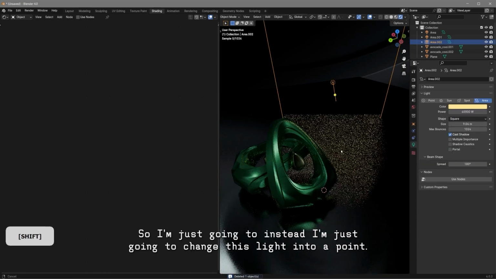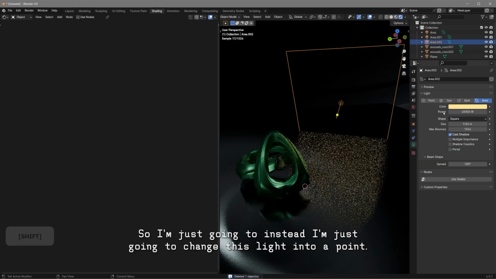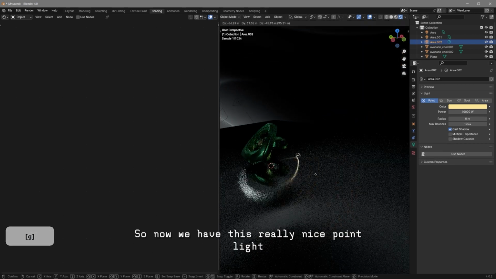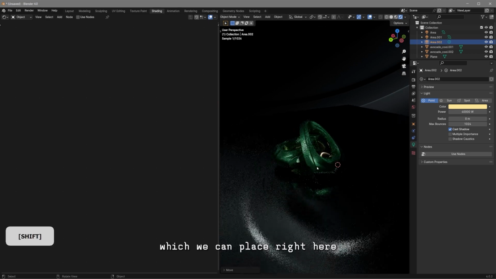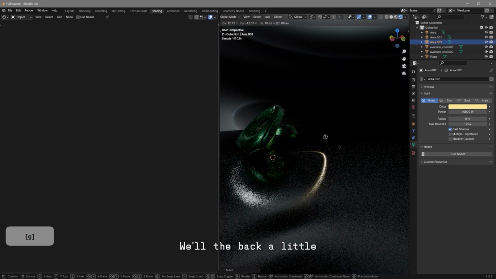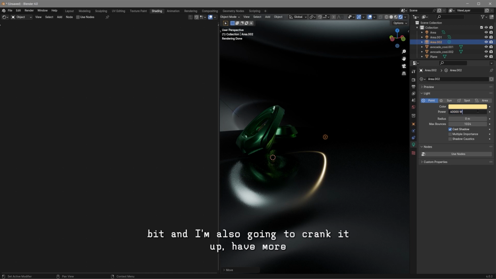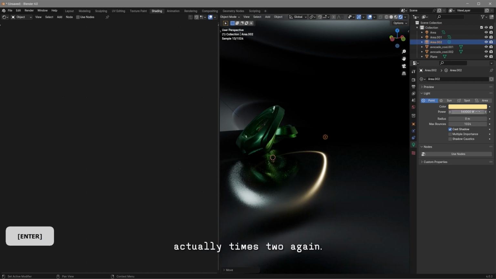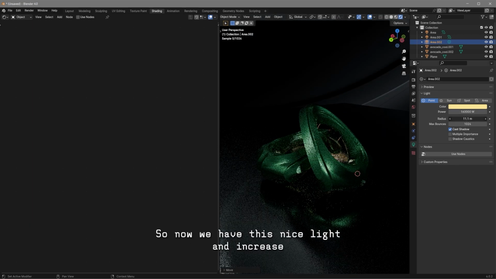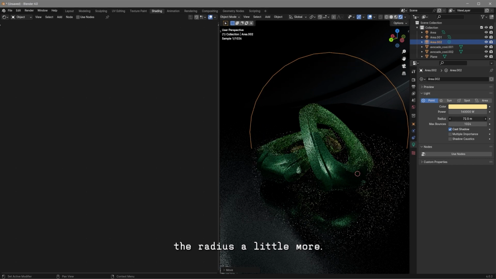So I'm just going to change this light into a point light. Now we have this really nice point light, which we can place right here, and we have this really interesting kind of effect. Move it back a little bit, and I'm also going to crank it up even more. Actually, times 2 again. So now we have this nice light. Increase the radius a lot more.